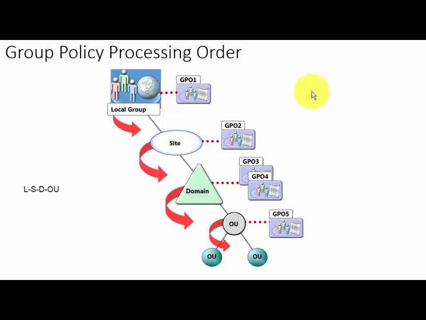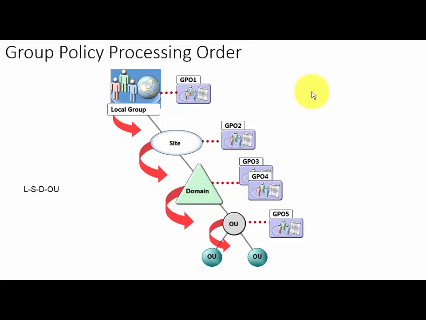Yeah, please. Actually, group policy can be applied at 4 stages. Local, every computer has its local group policy. And then in a domain, site, domain, and OU, group policy can be applied at these 3 places. So first the local group policy is applied. This is the processing, not the precedence, of the group policy. If you apply at the site, it goes right to the bottom.